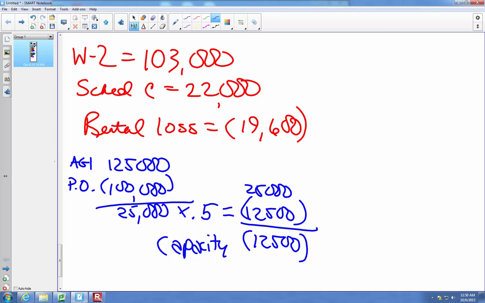Bad choice of numbers, because we kept coming up with the same 25,000. Sorry, did that confuse y'all? That was just random, that the AGI happened to be 25 grand in excess of. I should have made that a different number. What if my loss had been 9,600 in this example? How much would I take? 9,600. It's just saying this is the most you can take.